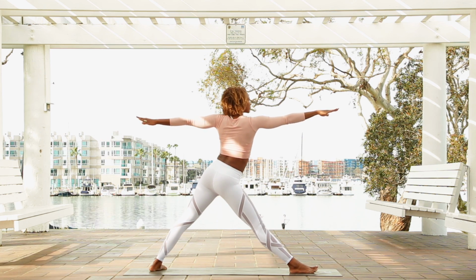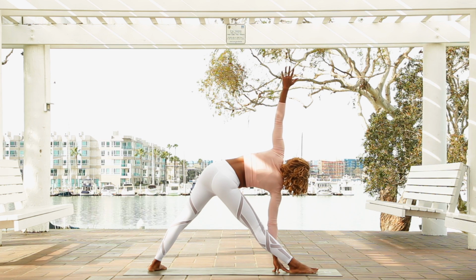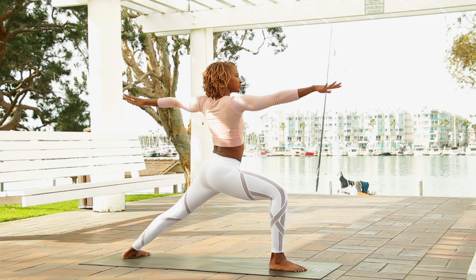Straighten your front leg, reach out over your front toe and come into triangle pose. Inhale and exhale. Press all your weight into that back heel. Breathe nice and easy as you gaze up at your top hand. Find your center, find your core. Spread your fingers wide, bend the front knee, come back to warrior two.